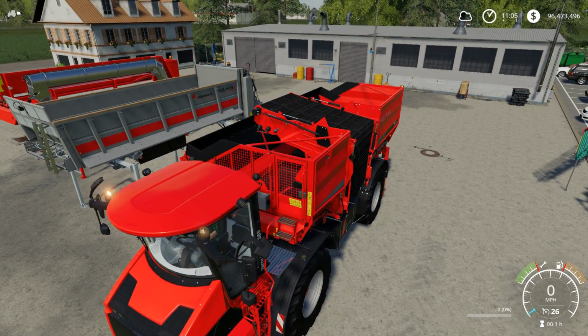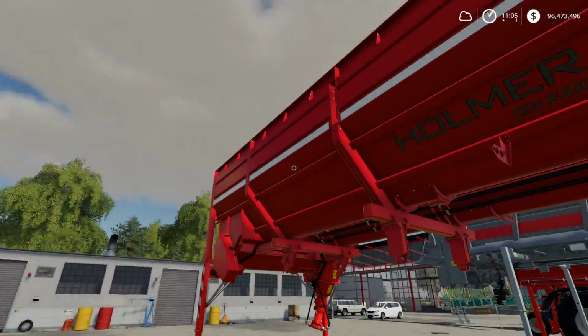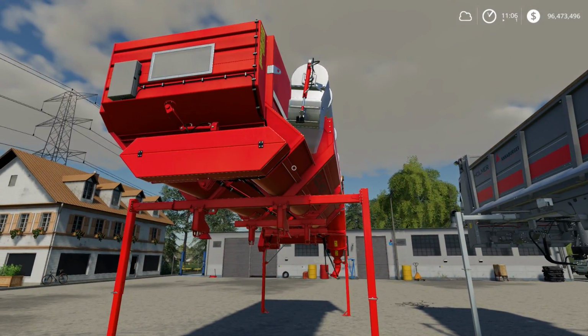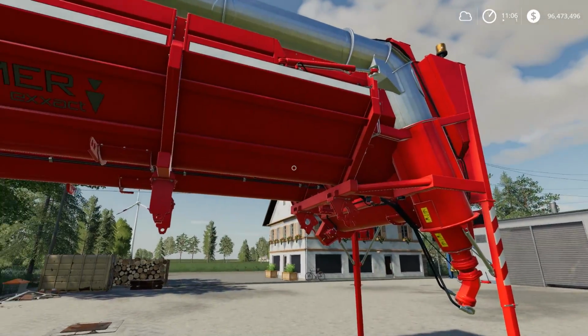See, that folds it up. You can do fertilizer, like solid fertilizer, you can do seed, but you can do all the different grains, corn, anything that's a grain type product goes into this auger wagon.